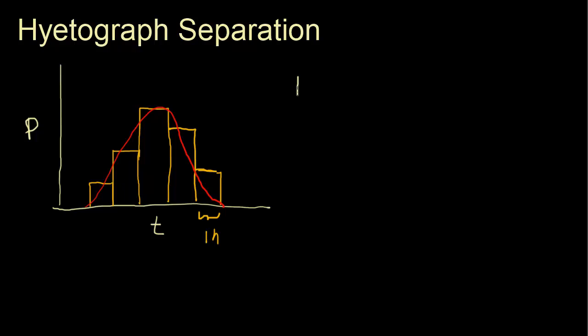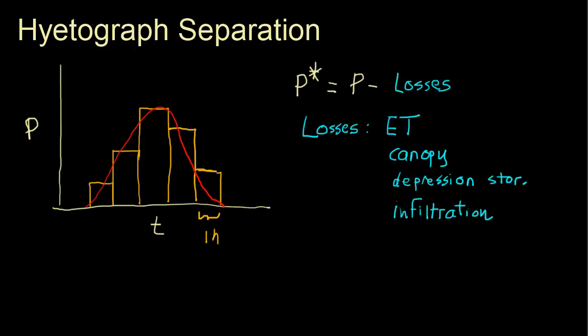We want to calculate this effective precipitation from the total precipitation by removing what are called the losses. And the losses are those parts of precipitation that don't make it relatively rapidly into the stream. The losses include evapotranspiration, canopy storage, depression storage, and infiltration. And some of these we can neglect or ignore because they're not going to turn out to be very important. For example, we normally just eliminate or don't consider evapotranspiration because this is a rainfall event and the relative humidity is probably close to 100%. And we know that when the relative humidity is 100%, you don't get any evaporation at all.